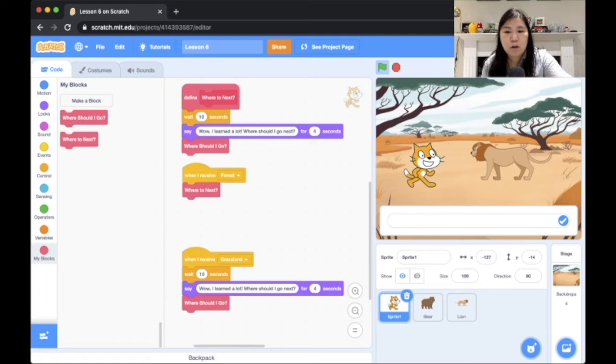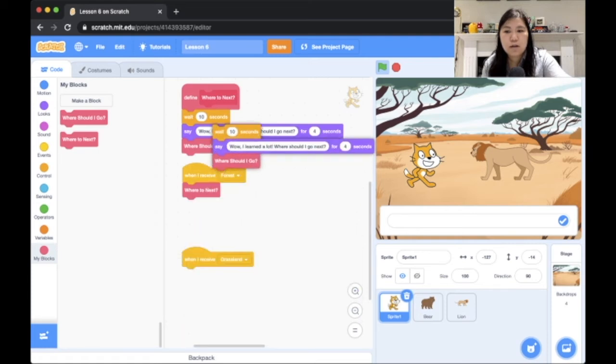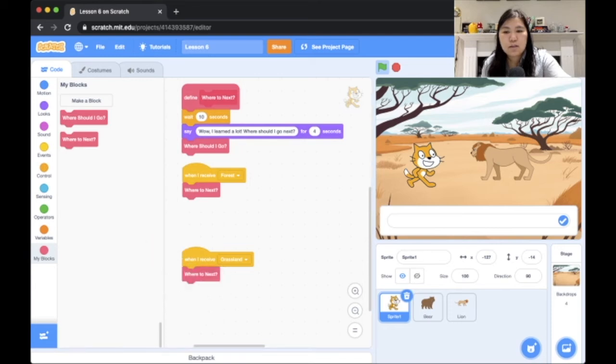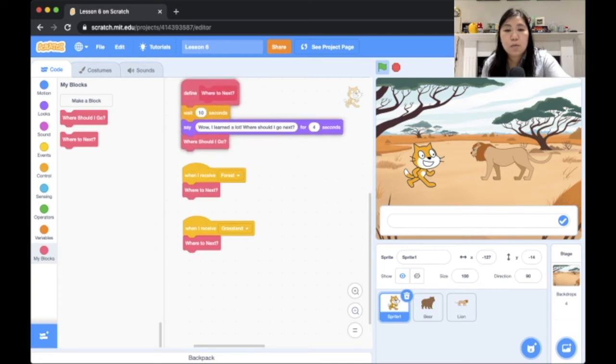So I'm going to get rid of all of this. That's a duplicate of this up here. And put in the where to next so that it's much cleaner to look at and there's much less code, because this whole part here will be repeating only one time instead of 2 times or 4 times when we finish all of our ecosystems.